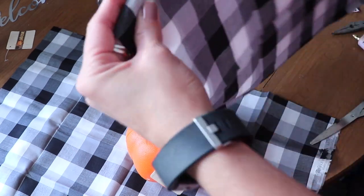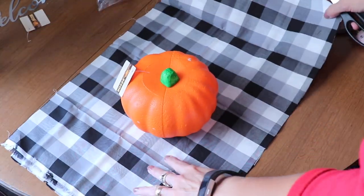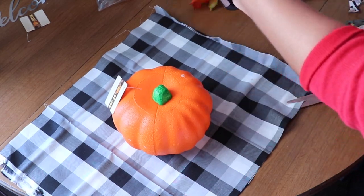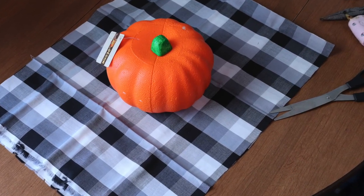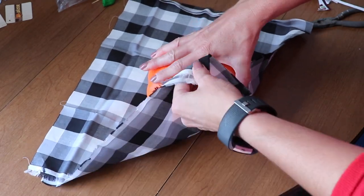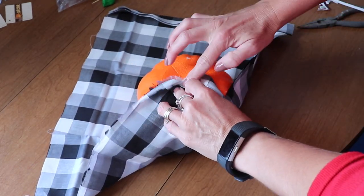Of course, I had to use buffalo check to make another one, and I'm doubling up the fabric because this fabric is much thinner than the previous fabric I used, and I didn't really want the orange to show through. I could have taken the pumpkin outside, spray painted it white, waited for it to dry, and all of that, but I just chose to go ahead and just double the fabric. That way I could get this project done and decorate with it.